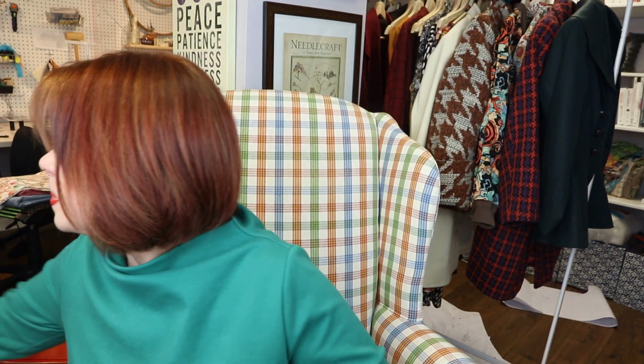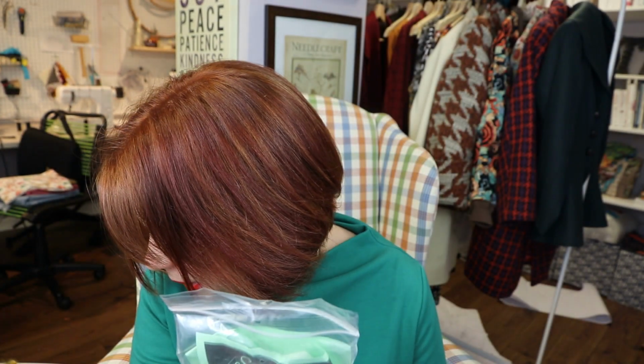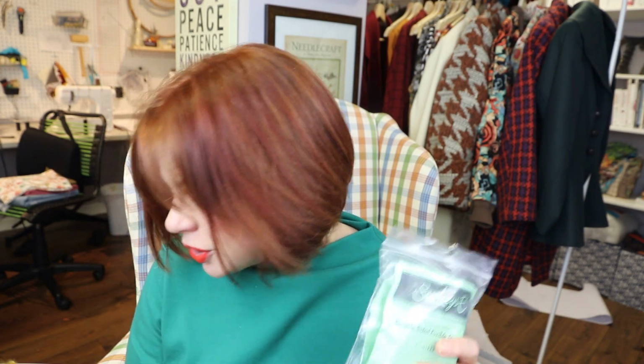So there's that. Now another thing, let me set this stuff over here. Another thing that I found to be very helpful, especially with this project, is any kind of fusible sticky tapes, like double stick tapes. Wonder Tape is fantastic, a double stick tape, and then also the double-sided fusible stay tape from Sewkeysy. I use this on my knits all the time. This actually worked really, really well in a couple of places for this jacket. I also use this on my pleather pants for the hem, because you can't pin that since it's going through layers, and you can't really clip that. With my pleather pants, they had a 2-inch hem, and that can get hard. So this stuff works great.